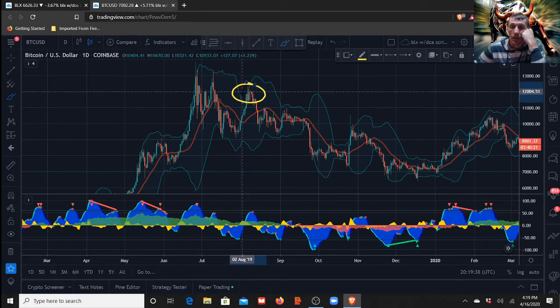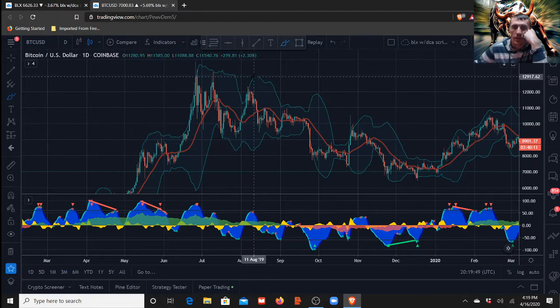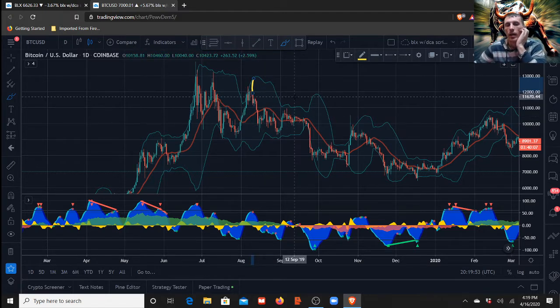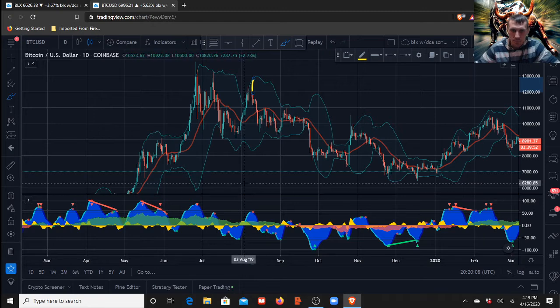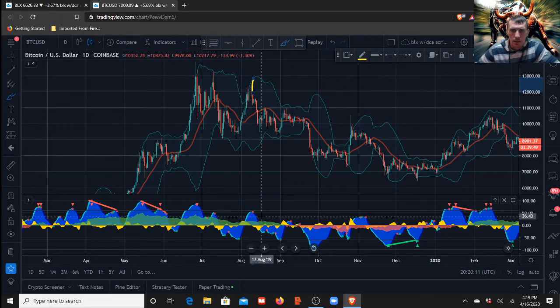We came up and we actually went outside the band not once, not twice, but three times, came back in, and then you got the deviation from the top of the band down to your candle, and that's a pretty big area to deviate from. So as soon as you would have seen that, bam, enter short, that would have been your confirmation. We did even have a little momentum wave starting to point down, but as you can see, we were not in the overbought area. We were close right there, but we didn't quite make it.